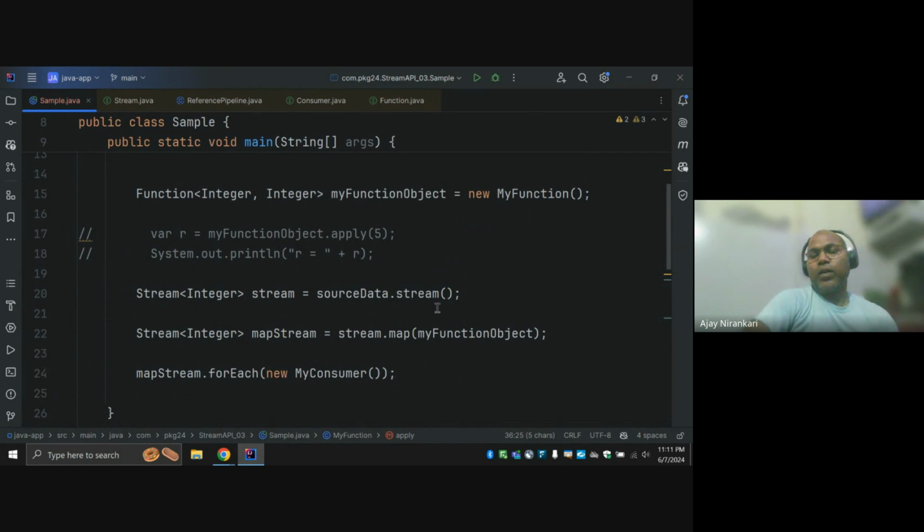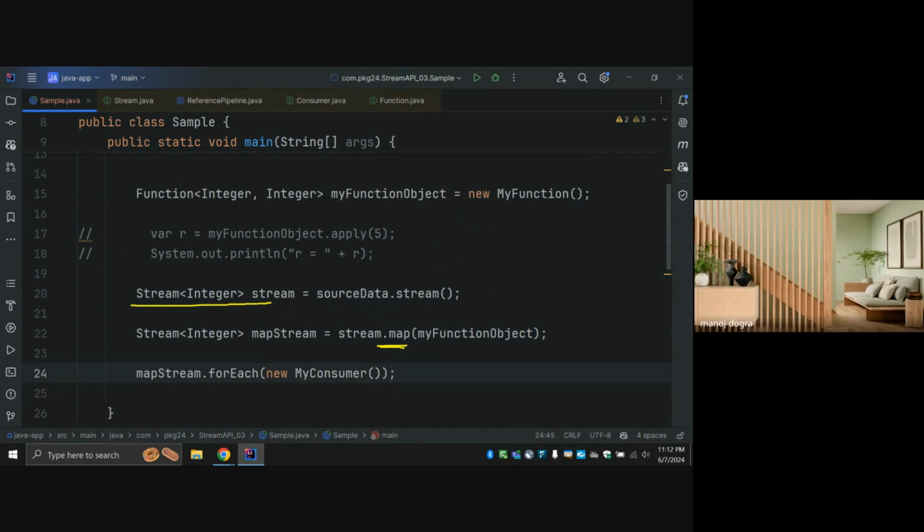So first understand, whenever your source gives data, this data is passed to this function, and this function has an apply method that takes one input argument. Those input arguments are supplied by this map. So notice here, this map function, you are just using this interface.